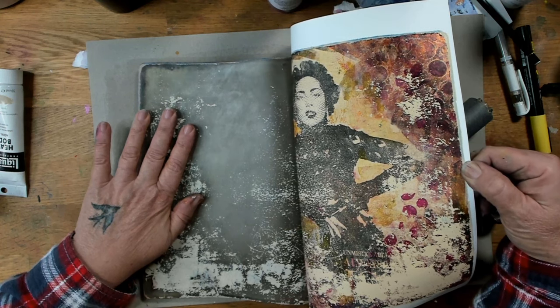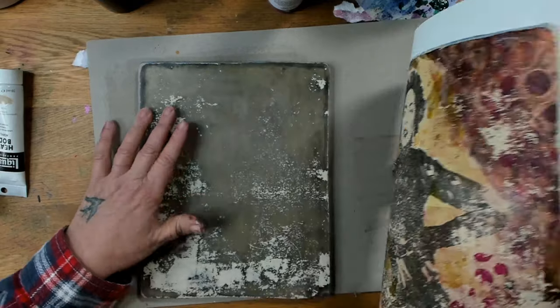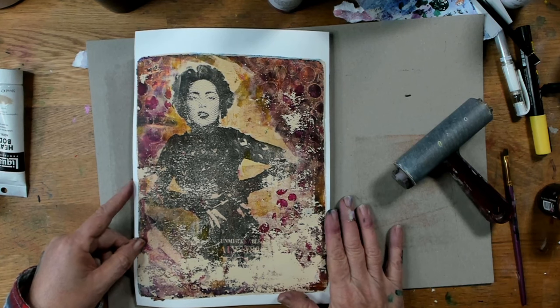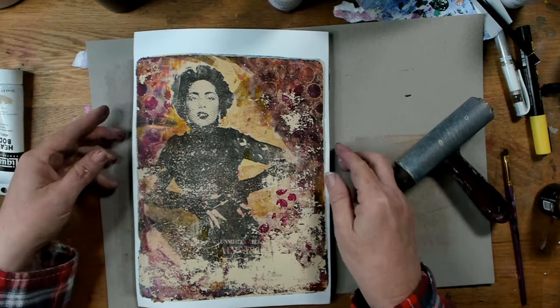I actually really like around the bottom with the cream. It's almost like it's meant to be like that. And you can see all those colors I've got underneath. You can see the copper and the yellow. And I'm very, very happy with that one. So a thumbs up for that one.